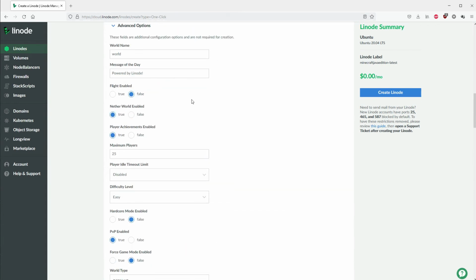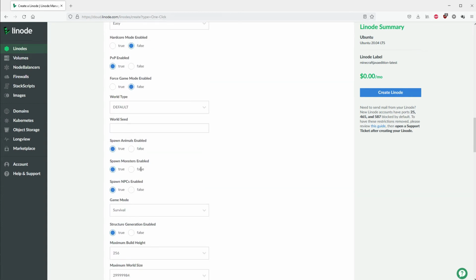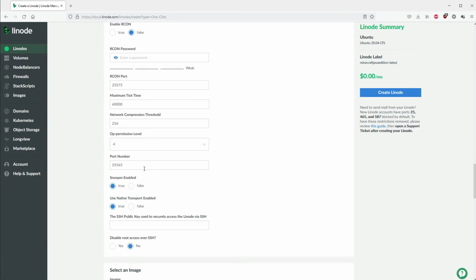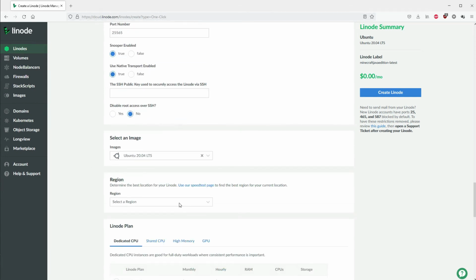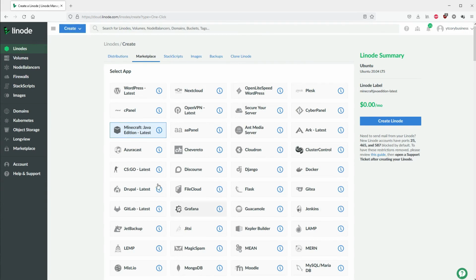and then there's a bunch of other options here. If you manually do this, it's easy. There's just a text file that you have to edit. I have a video on the manual installation too. It's pretty easy. And then here's all the world settings, how you want to set it. It's pretty easy. Definitely will save you some time. Like I said, you get a Minecraft server up and running in 5-10 minutes maybe.